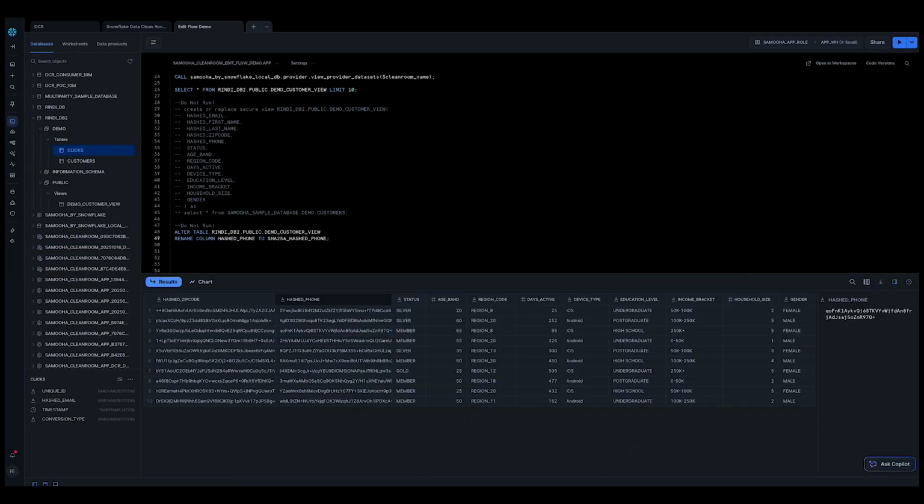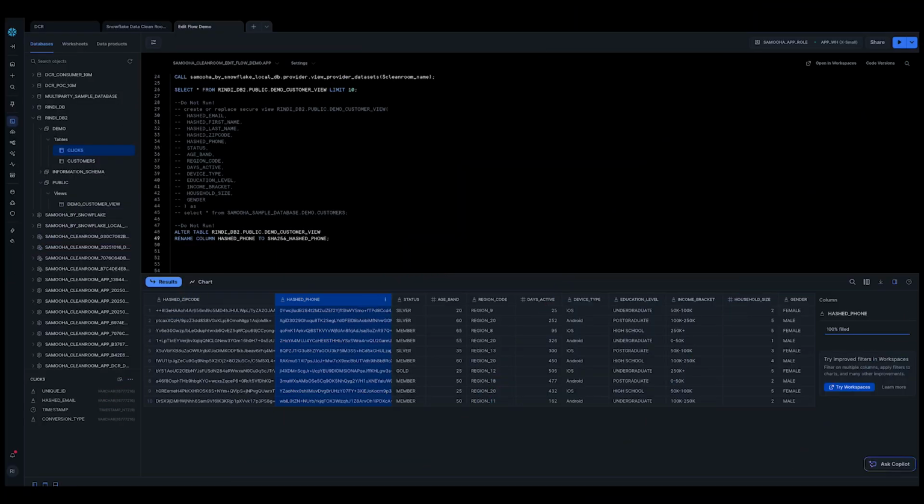Similarly, let's say you decide to rename a column for clarity. In an object already linked into the cleanroom, I decide to edit an existing column, hashed phone, with a different name, or think about adding a new column entirely. Similar to the previous scenario, this affects the existing linkage of the secure view with the clean room. Therefore, this is a breaking change.